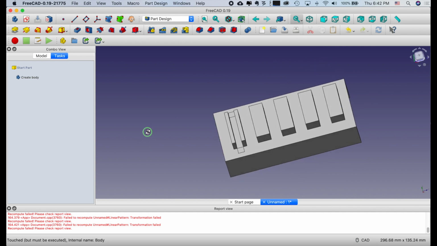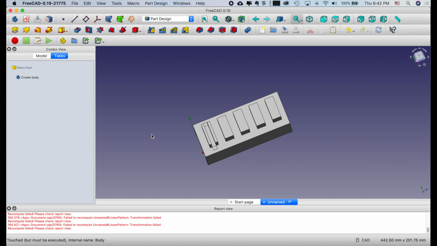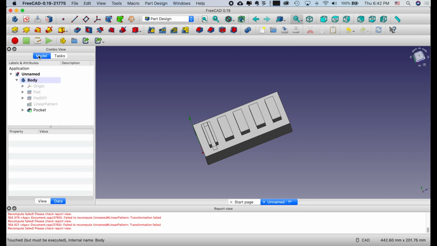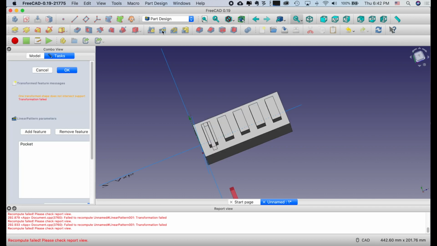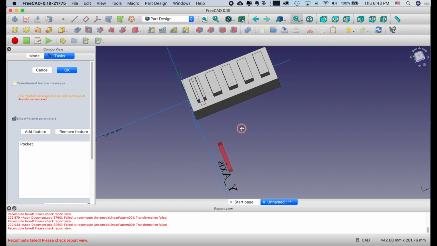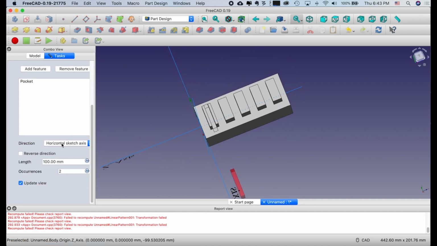Well, how did we create additional items before? We used a pattern. So let's do the same thing. Let's go to this pocket and let's create a pattern. And you'll see it put the other pattern out here. You can see it there. Well, we don't want it there. Once again, we want it vertically.